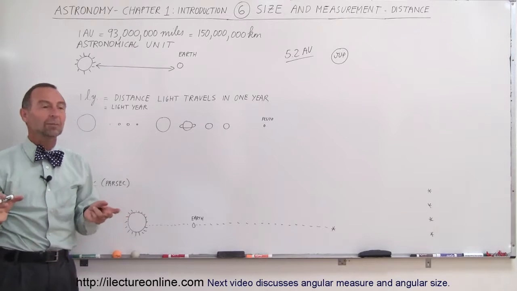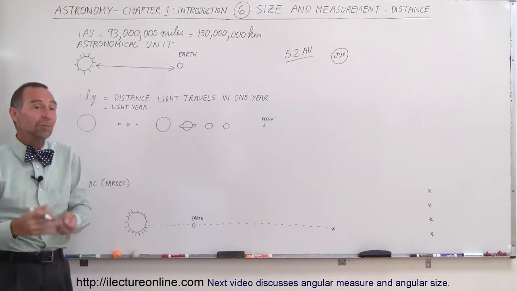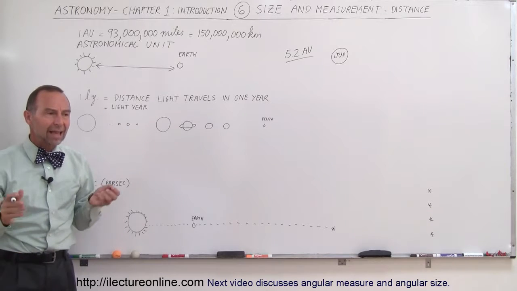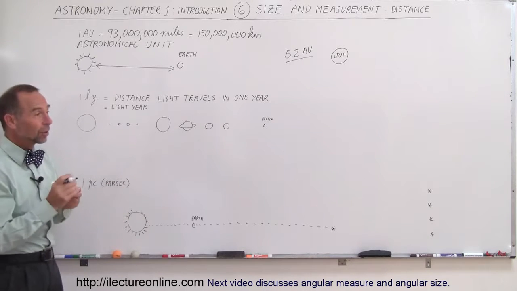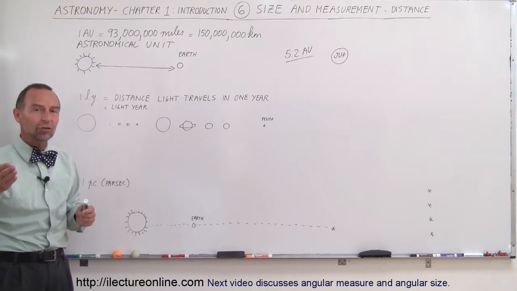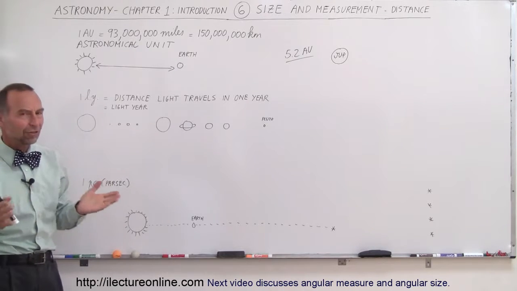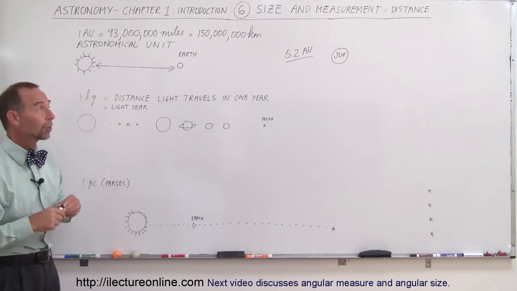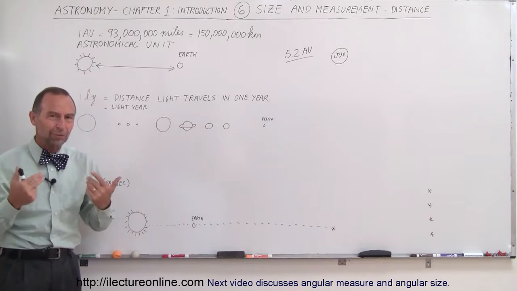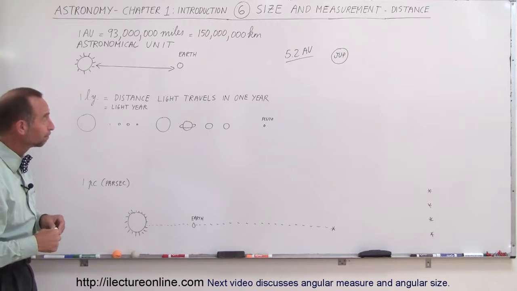And if you round things off a little bit and say it's about 100 million miles, then 5.2 astronomical units is about 500 million miles. So it's about 500 million miles between the Sun and Jupiter. Now, I say average distance because Pluto, of course, has a very elliptical orbit, and sometimes it's as close as about 30 astronomical units, and sometimes it's as far as 50 astronomical units. So the average distance for Pluto is about 40 astronomical units, which means it's 40 times the distance between the Sun and the Earth. So that gives you a pretty good feel for how far that is. That's almost 4 billion miles, so that's quite a distance out.